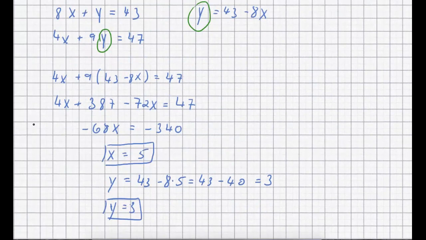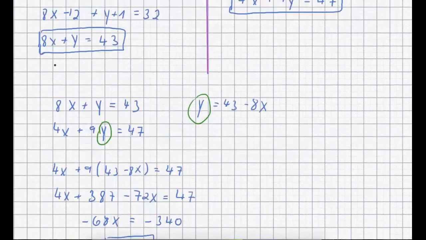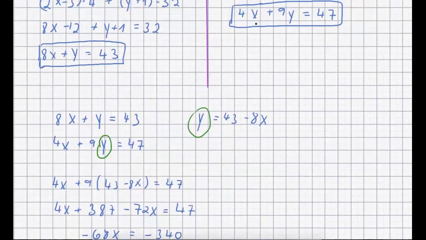Now, how do we make sure that we are right? Let's say we have time, or let's say we are sure we got something wrong. How can we make sure it's right? פשוט מציבים. Wherever you see an x, you put a 5, and wherever you see a y, you put a 3. That's true. So you can do it either here at the bottom line that we put here.